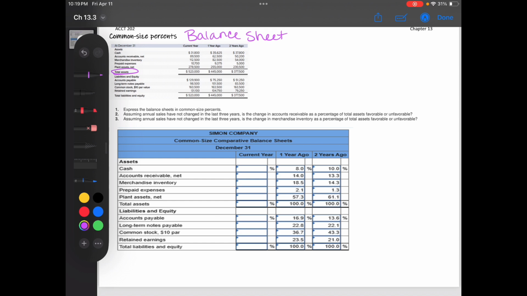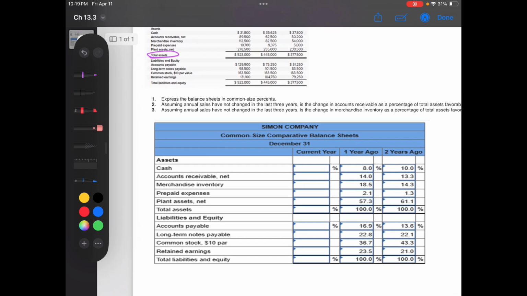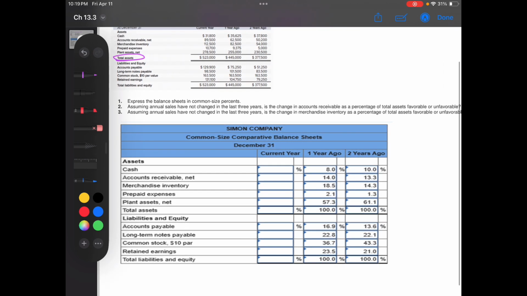So I've got a lot of this table already done for us, because I think once you get going with it, you'll understand exactly what it should look like. But what I have is our very first year, the current year. That's the one that we're going to actually calculate. Let's see, I got to just zoom in here. We're going to do it right here. I made it so there's enough room on this sheet. So like cash, for example, I'm going to write it right in here.